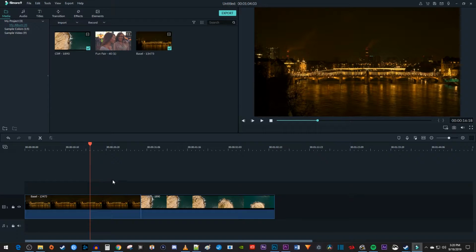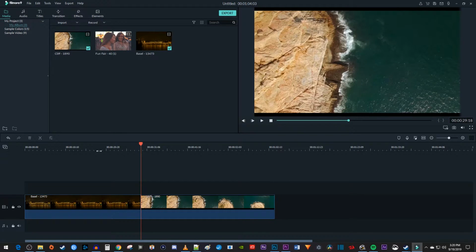To get started, I just added 2 video clips to my timeline that I'd like to insert another clip between. To do this, you want to position your time marker right on the cut where you want to insert your clip. If you're having a hard time getting it on the cut, use the up and down arrow keys on your keyboard to move between cuts to get it in the exact position.